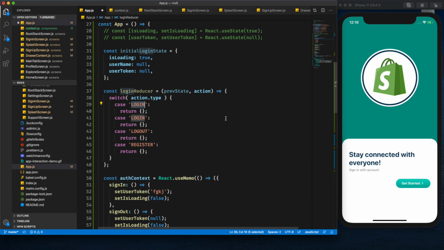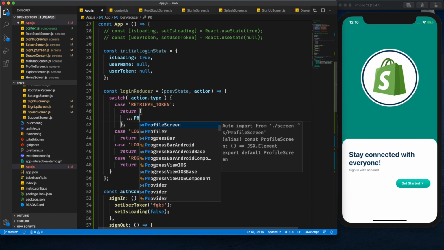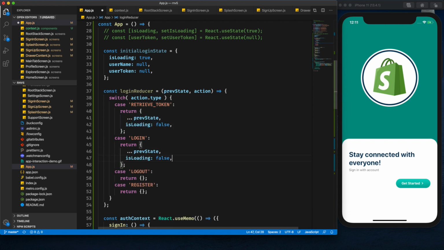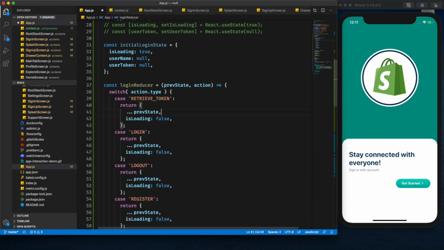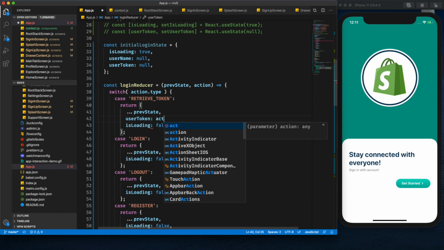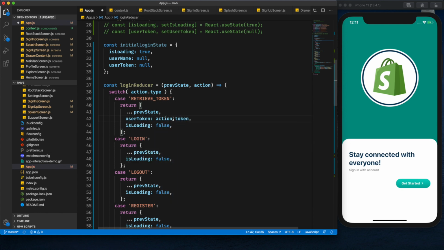So I will call this RETRIEVE_TOKEN, and for every case we will get our previous state, and isLoading will be set to false. It will be the same for every return, and to retrieve the token we need to set the token as well over here. So the user token will be action.token, so we will pass this token object to our action, and we will set the user token over here.